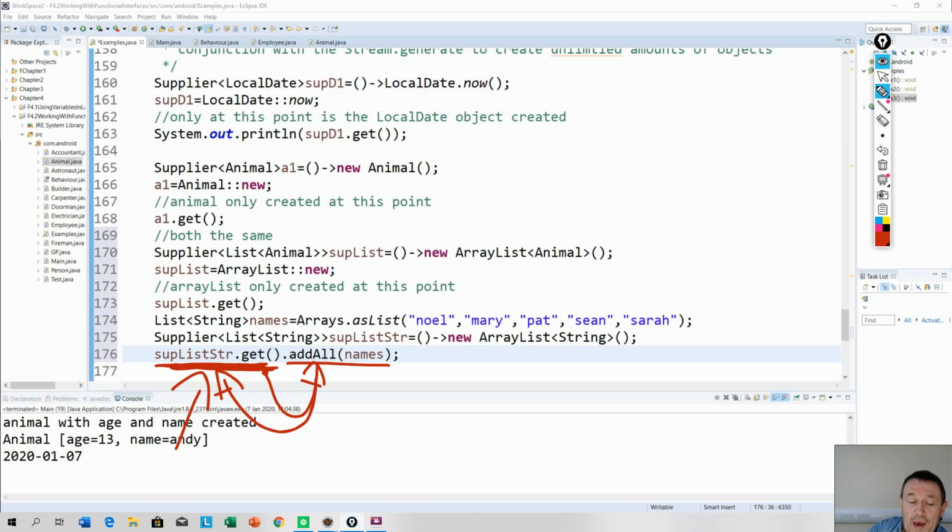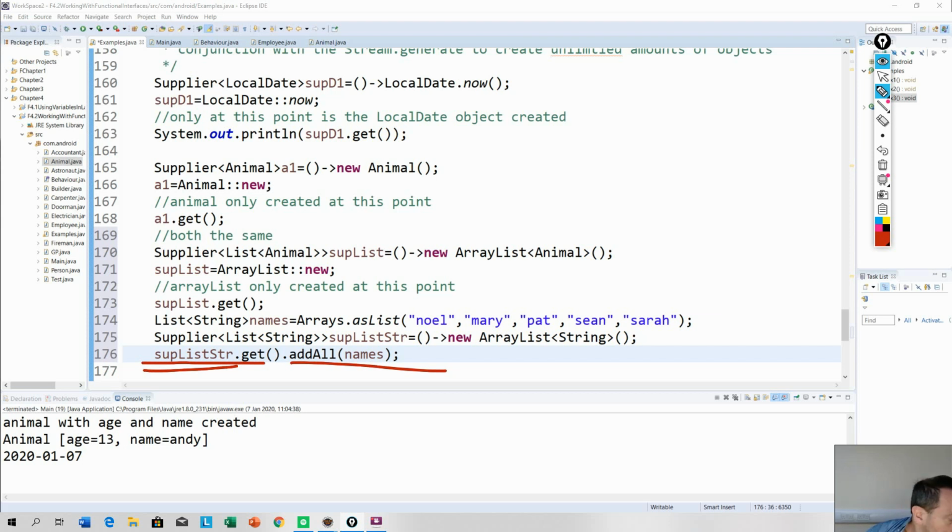So you have to get used to that syntax. You have methods calling methods. That is functional programming, that's all it is. But you have to know that this guy here produces an array list. That means you can call methods of the array list class. What am I doing? I'm adding an existing array list to the array list that's produced here. Is that okay?